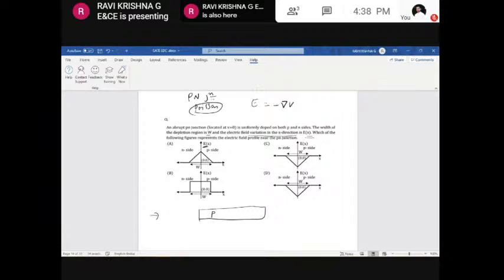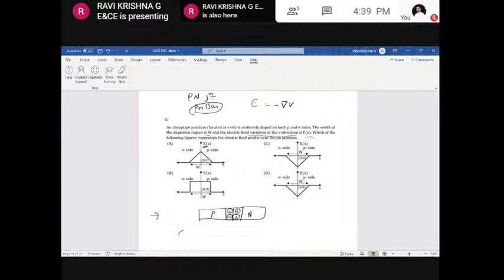If I consider this is the P region and this is the N region, because of the diffusion process, and here it is not biased. So under this equilibrium condition, on the N side the positive ions will be developed, and on the P side the negative ions will be developed because of the diffusion process. Because of this diffusion process, the static charges will be created at the junction, because these charges are actually not moving.